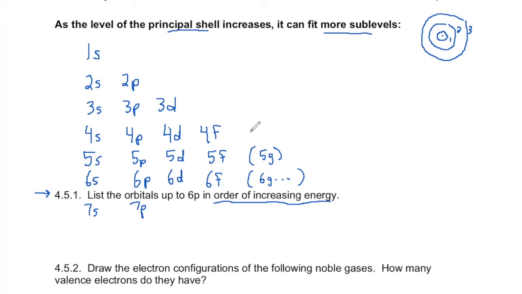They fill up in order of increasing energy. And I've drawn this as a triangle as a little helpful diagram to remind us what is the order of increasing energy. So if you want to just memorize this, you can, but this is a rain on the roof method of remembering what the order of increasing energy is.